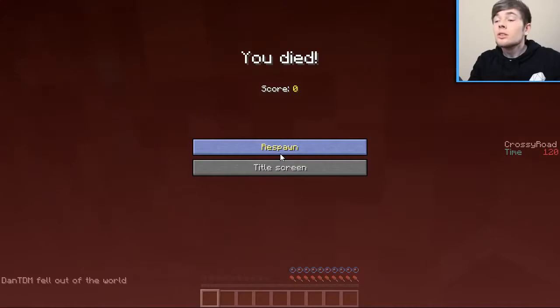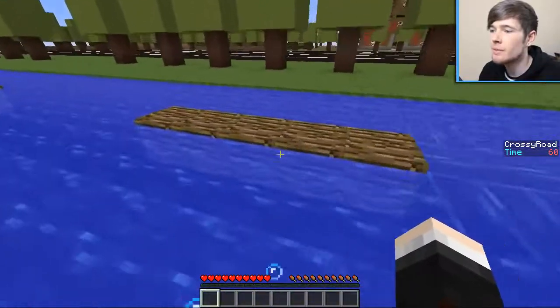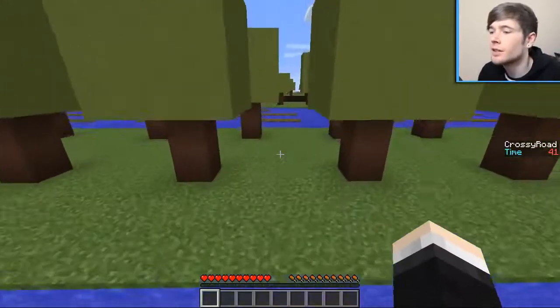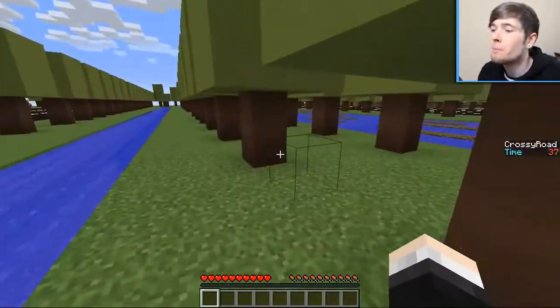Rock. Just one rock in the way. Okay, I'm back at the logs. I can do this. I believe in myself. It's just not good enough. It's just slipping off the logs. Why? Please, I'm so close. Yes, I made it again. Come on, logs. Don't fail me now.